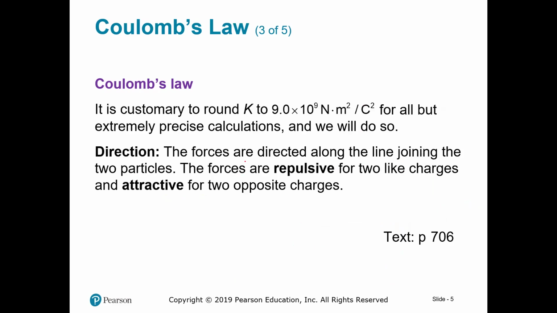And the direction of the forces is directly along the line joining the two particles. Basically, you have a proton and, let's assume, an electron, and the force acts along this line, right? These forces are repulsive if they have the same charges, and attractive if they have opposite charges, right? So if they have the same charge signs, they will have a repulsive force, right?